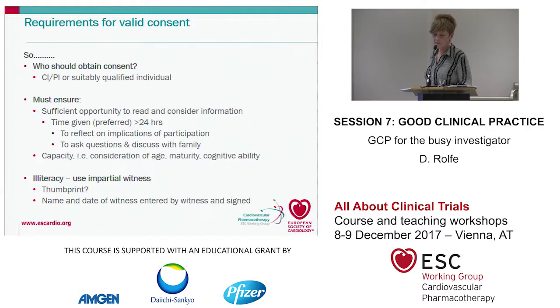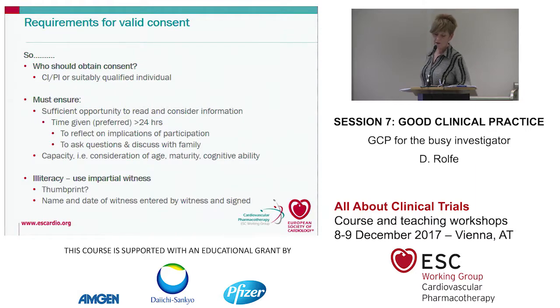So requirements for valid consent. Who can obtain consent? It should be the chief investigator, the principal investigator, or a suitably qualified individual. That suitably qualified individual must be somebody that can describe any of the alternative treatments or care paths. So they must be quite knowledgeable in the care or the potential care of that participant.